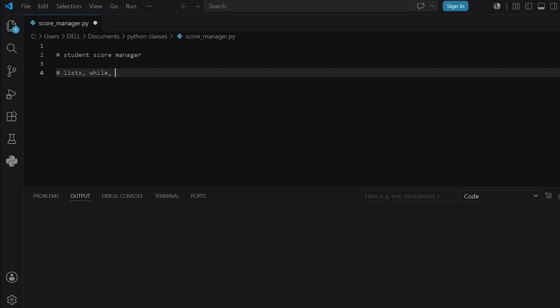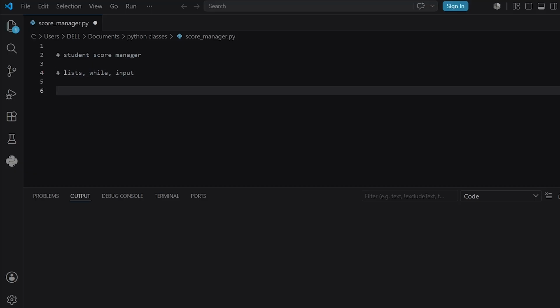And finally, we're going to be using the input function. We're going to be storing the scores in the list. With the while loop, we're going to create a loop that keeps on running until we tell it to stop. And with the input function, we're going to be collecting scores from the terminal.